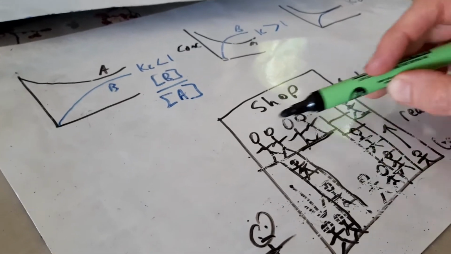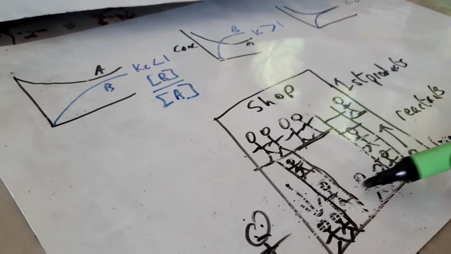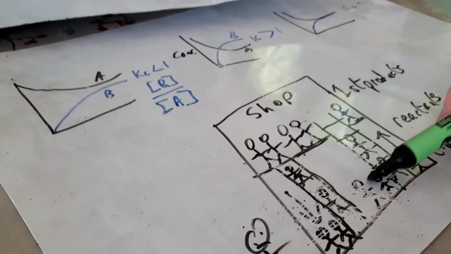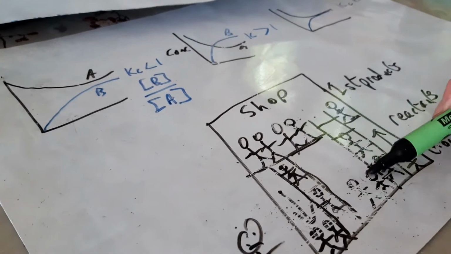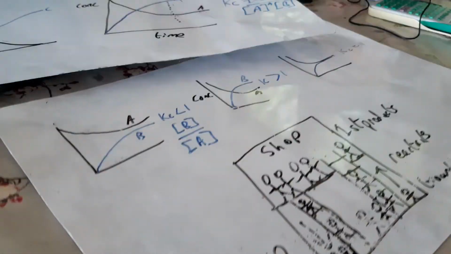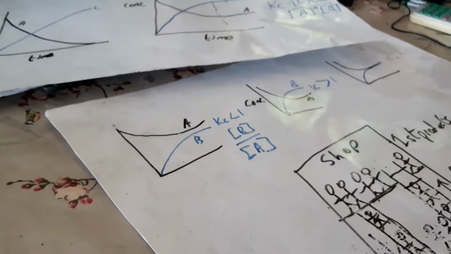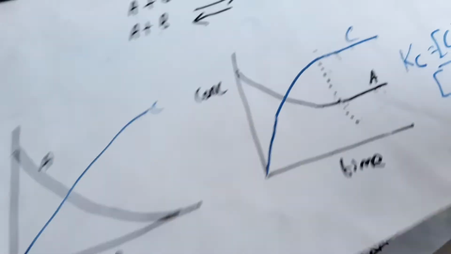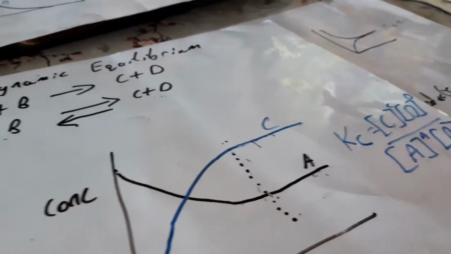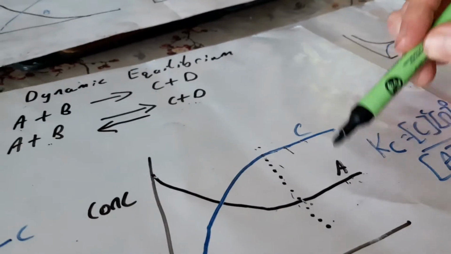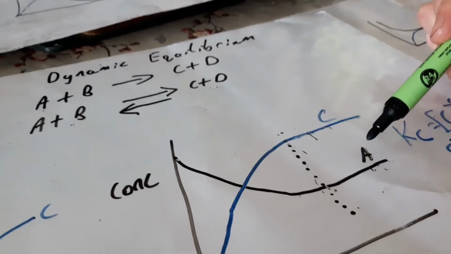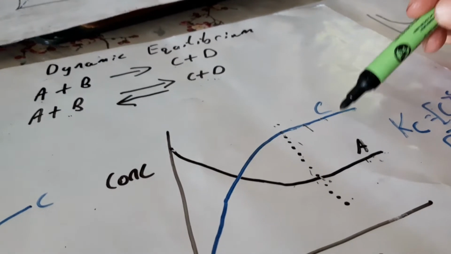So it's ongoing. There are people on the escalators all the time going up and down, but overall, the amount of people on the first floor and the ground floor doesn't change. And equilibrium is a little bit like that. The reaction is ongoing, but it doesn't change. Okay, now, what can we do with that? Well, what we have to do is we have to know what the concentration of these are. We're going back to our original graph here, right? So I want to show you an example of that.